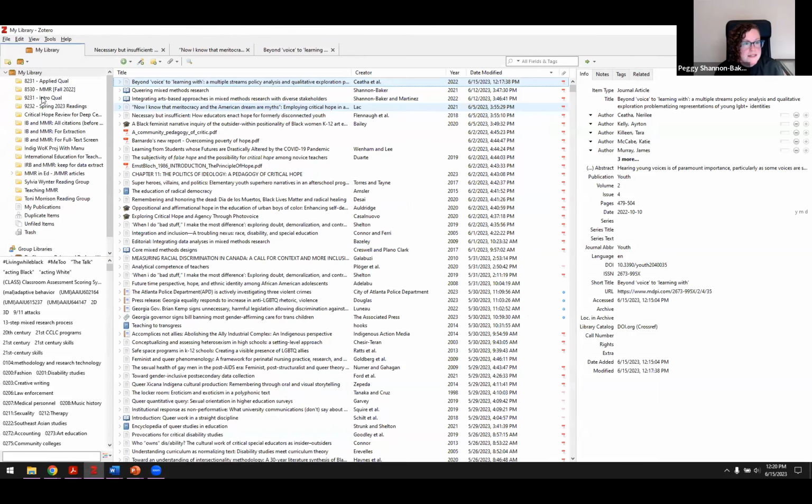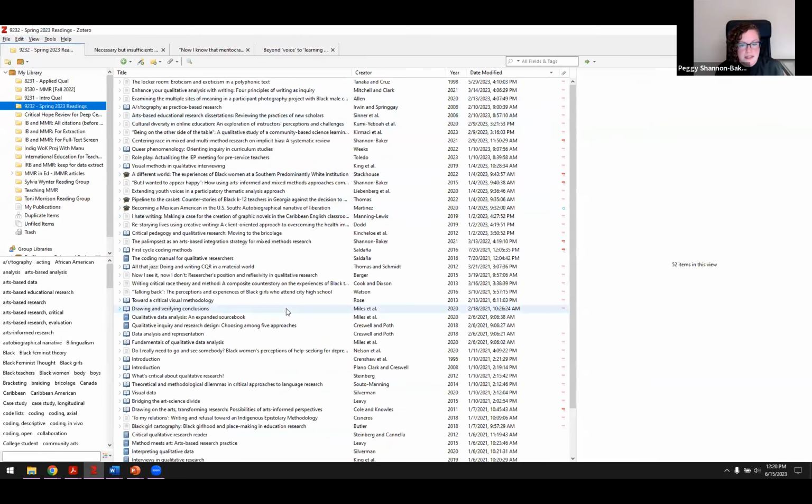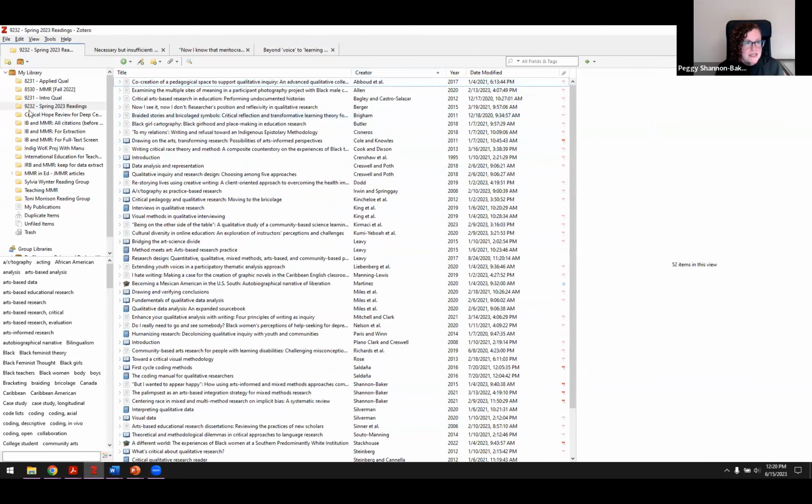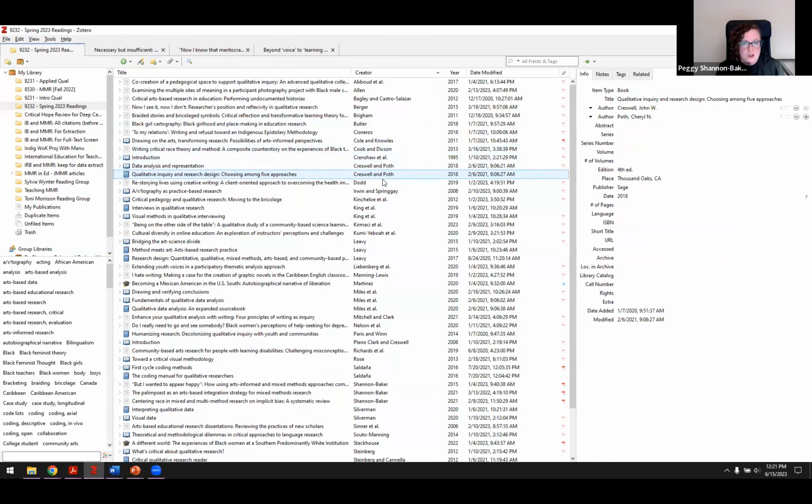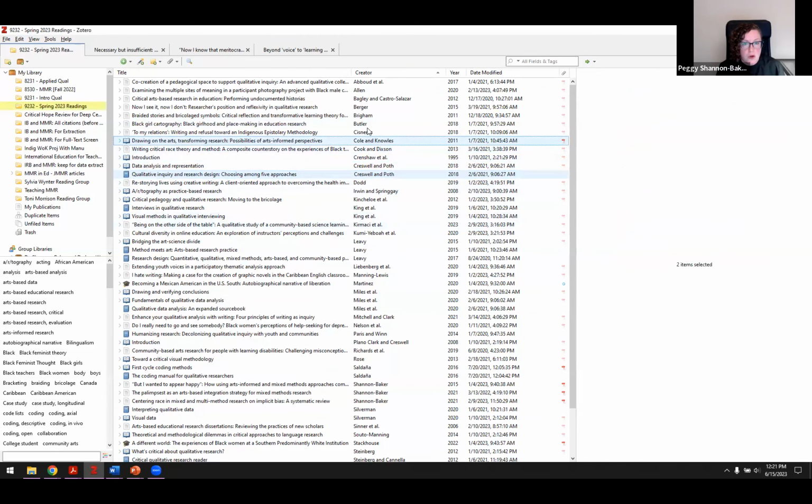You can see I've got folders, for example, for everything that I referenced or assigned in this class, the EDUR 9232 Advanced Qualitative Research. I can look through this list. I can even search within this list, but let's imagine for some reason in this class or project, I want to create a reference list. I can pick and choose like this, clicking each one. I can press Control and click to choose multiple. I can also hit Control A to choose all of them. All 52 things are selected.